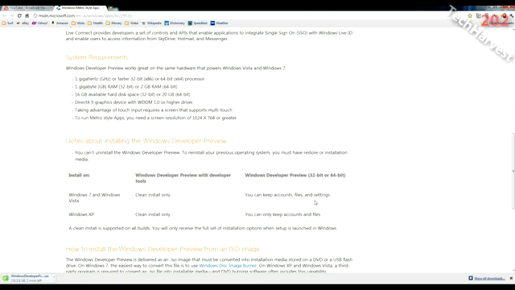So right now it's downloading, got 2 minutes left on that, and then I'm going to join back up with you once I actually burn this to a disk, and then we'll continue when I actually install it on the machine. So I'm kind of excited to try this out and try out the new Metro UI. So I'll see you on the other side of this, and we'll get started.